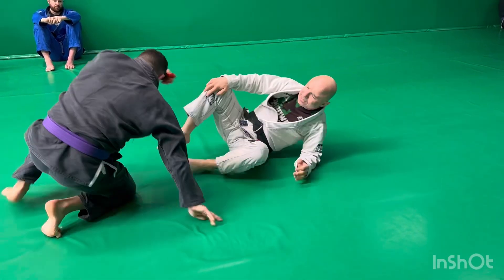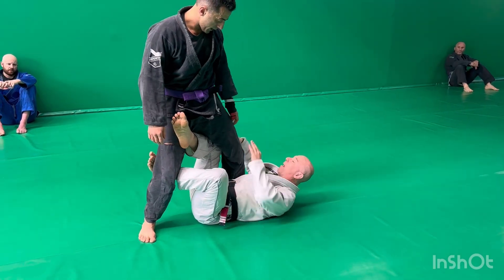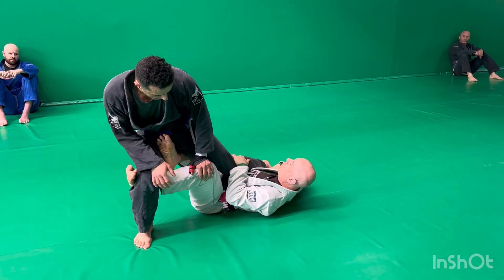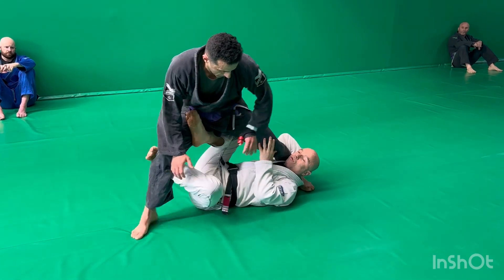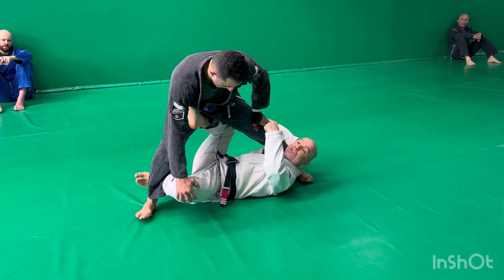However, they're not always going to give that grip, so we've gone three that way, one this way, and the last one is back. Again, starting here in the modified X, coming under. From here, all I'm going to do is get this left leg and drop it down, pushing back. Once again, coming up into a passing position.